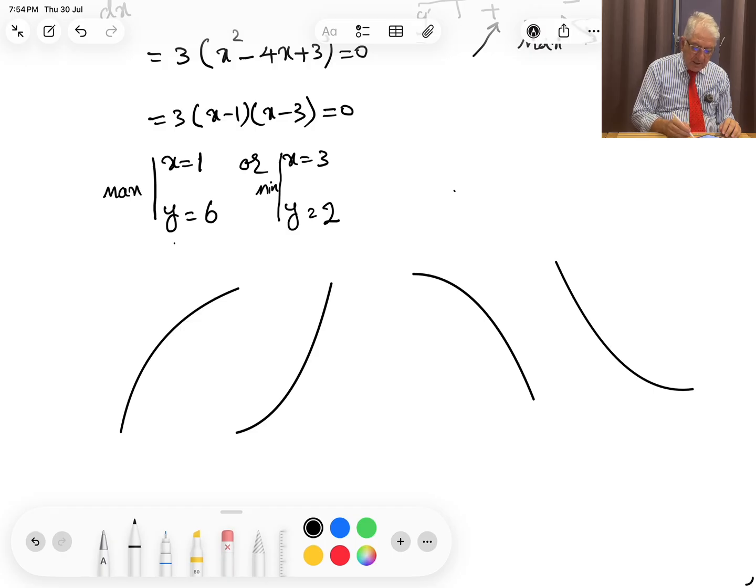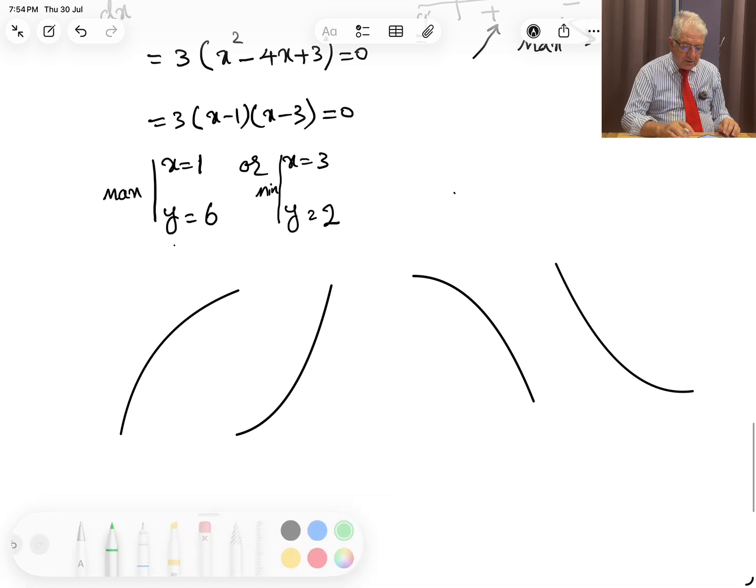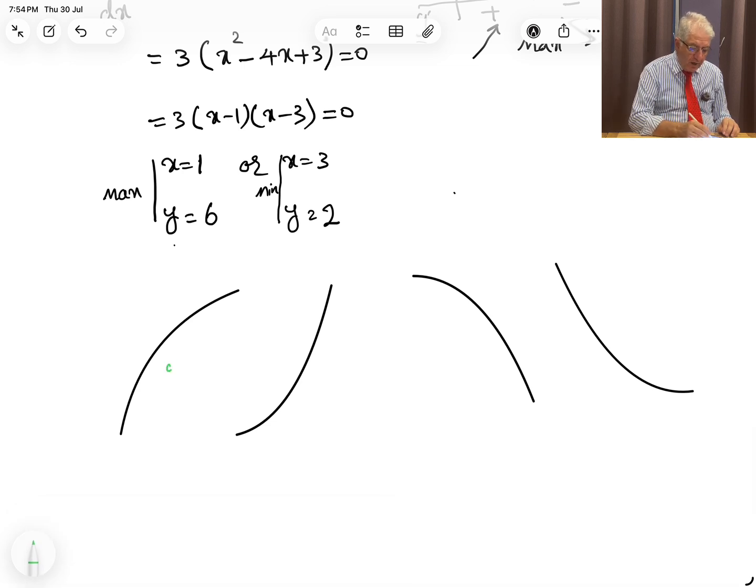What I mean by that, you see, at the first one, y dash is positive because the function is increasing, is going up. From here, it goes up like that. Therefore, the function is increasing. Second one, also the function is increasing. Therefore, y dash is positive. Third one, the function is decreasing. So y dash should be negative. And the last one also, the function is decreasing. Therefore, y dash is negative.